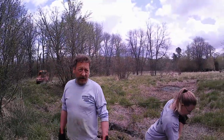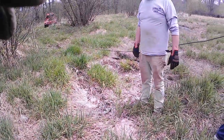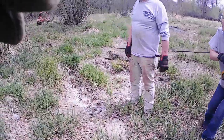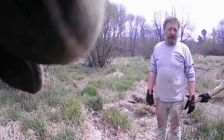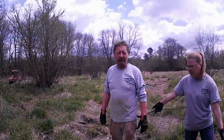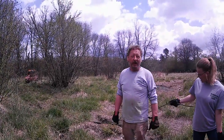This ground's pretty soft out here. I don't want to bring the wrecker all the way out. So, we're going to have to see how much cable we got, and I think we're going to have to double it back. That's why we brought the Bobcat for an anchor. We might have to turn this into a whole block and tackle setup with cables and see if we can get this tractor out.